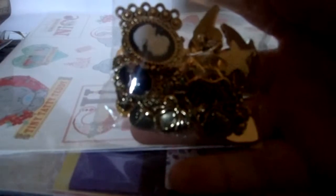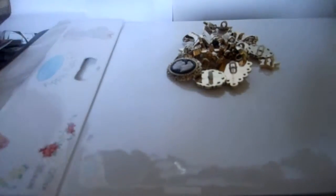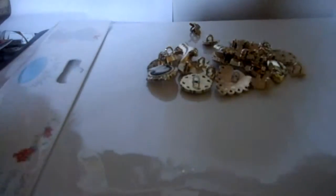I'm sorry about the light today. 22 pieces of gold. Let me turn this over. When I say gold, they're not even metal, they're plastic, but quite pretty. There's a cameo. And they've all got these on the back, so if you didn't want to tie them from ribbons or chains, you could snip that off, because as I say, they're only plastic, but very pretty.